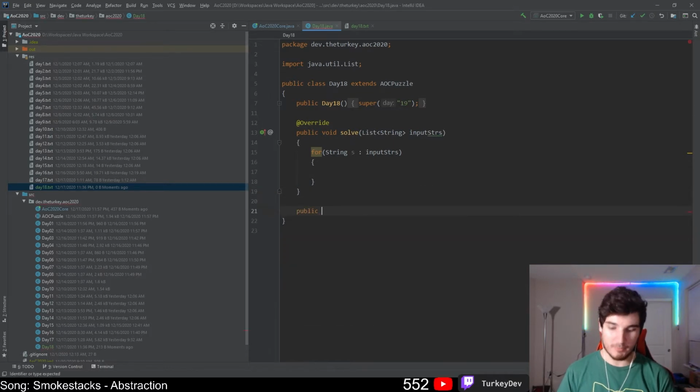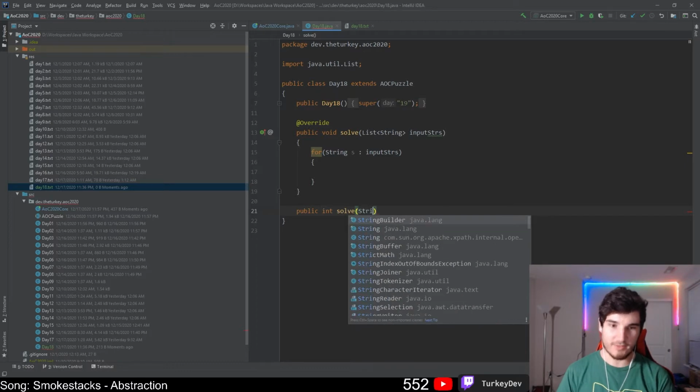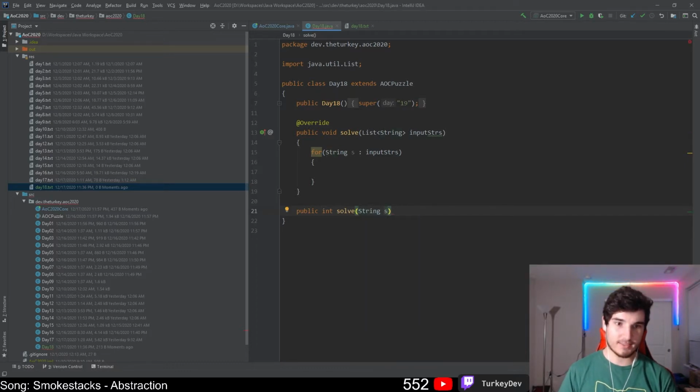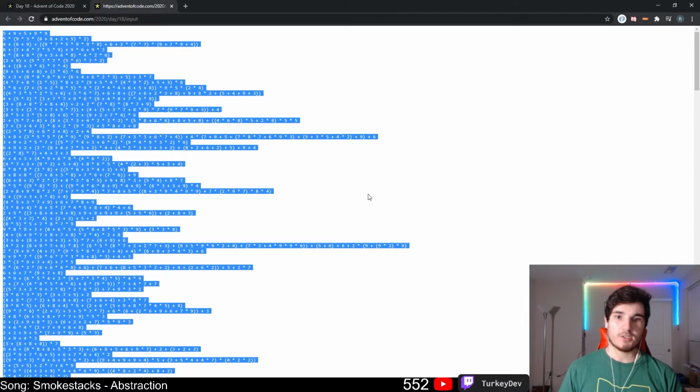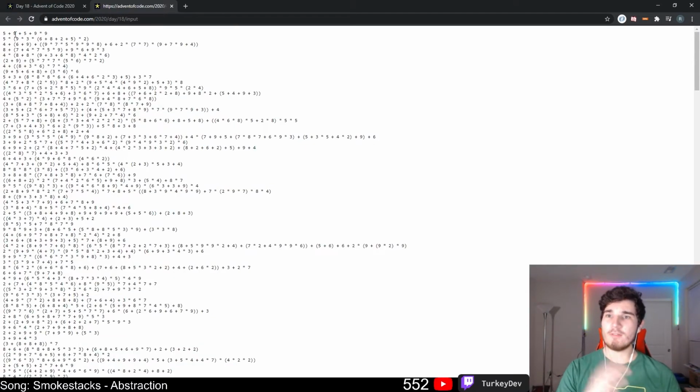So we're just going to do public int solve, and we're going to give it a string s. Given a math problem, there's only left to right. So what we need to do is take the first number, then take the operator, and then take the right side. Because it is left to right, we just take the operator and then do the addition of the right side.